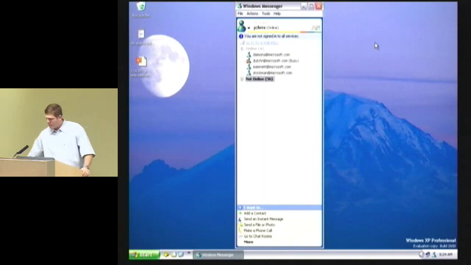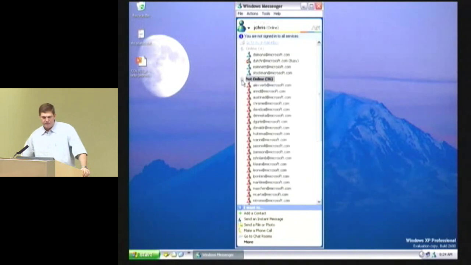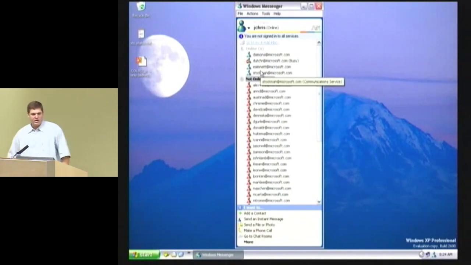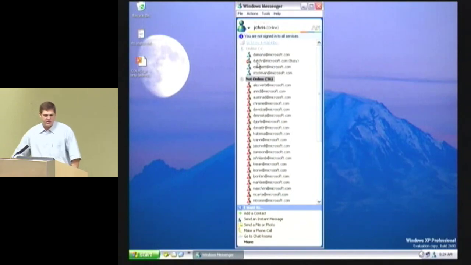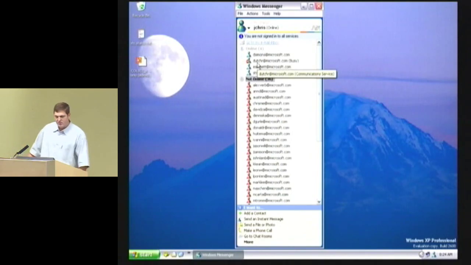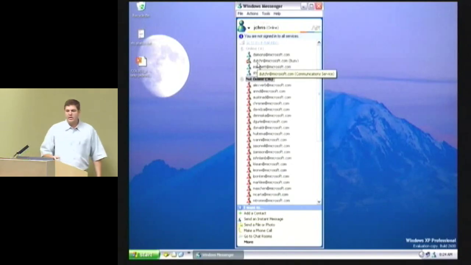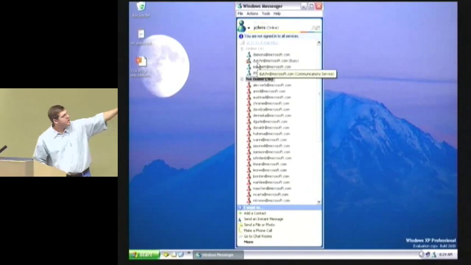So the way I group this is I group it by online and offline. You can see out of the 30 or so people on my internal buddy list that only 4 are even online. One of them is busy. You can see Dutch here down in California is busy. When I mouse over one of the contacts, you can see that it says communication service.